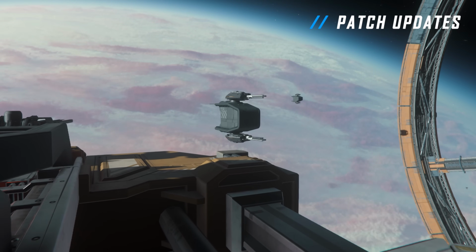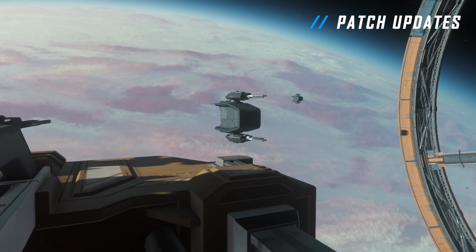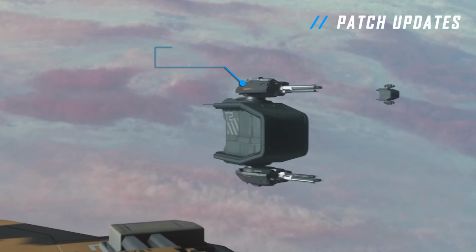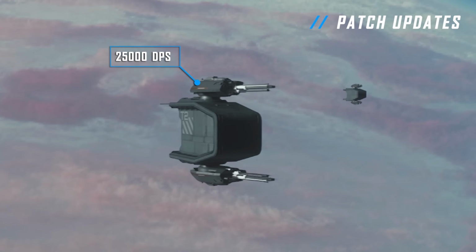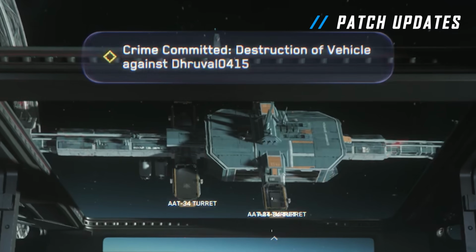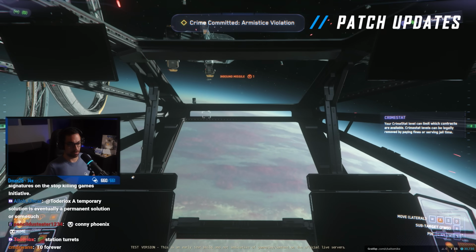Then we have the station update. I love the idea that defense turrets are buffed. So just so you know, their damage was 1700 DPS. It's now 25,000. Yes, 25K. I was insta-clapped, and honestly, it felt right.